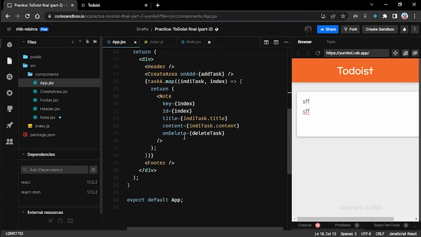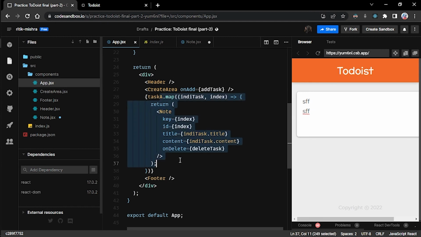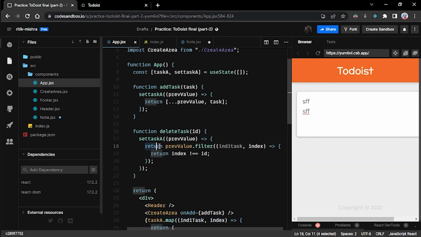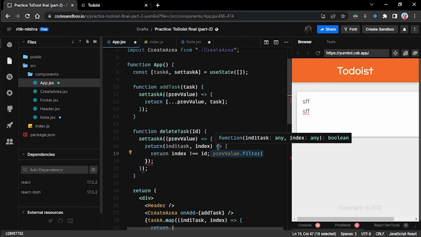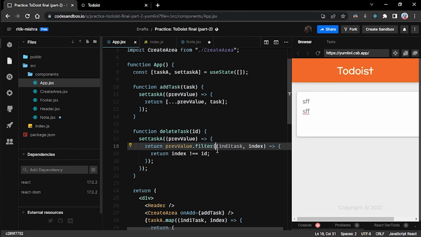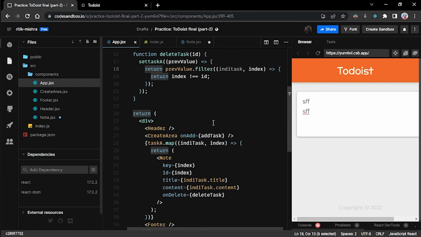Right guys, I found the issue. Actually, it was not inside this map method. We forgot to add this return statement here. When we were applying this set task and making use of this arrow function, we pass this as a parameter, and then here we actually need to return a statement, and this statement consisted of its own arrow function, right? So we don't need to worry about this. We forgot to add this here.